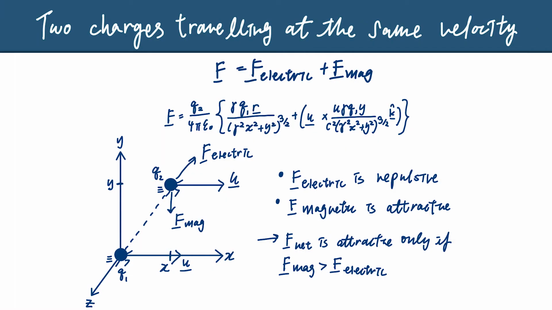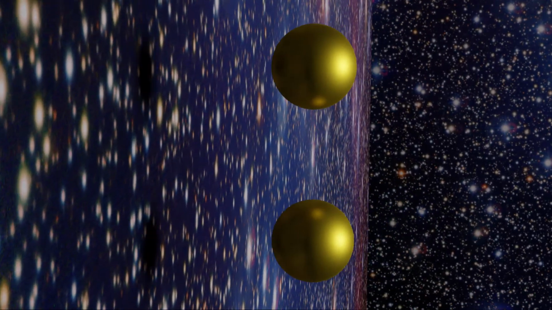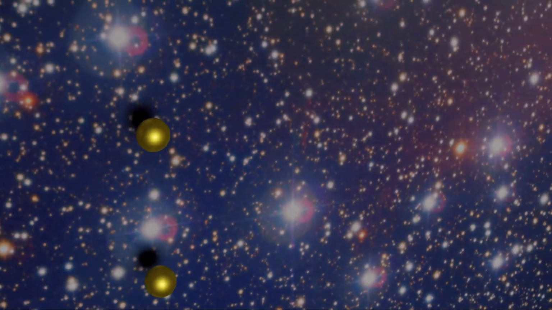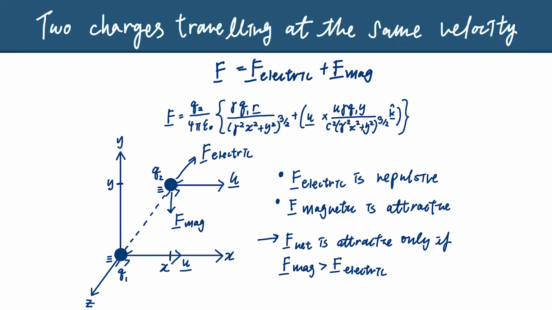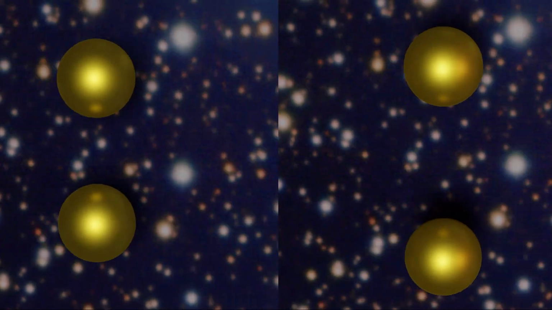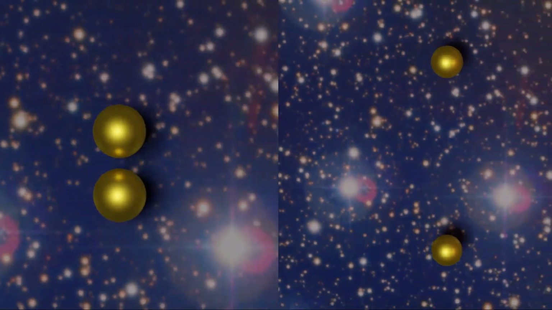First, let's focus on the two charges travelling at some equal velocity, which we'll call u. We established in the notes that in the frame S', which is travelling with the two charges, the force can only ever repel, given that the electric force is the only force present. We're interested in knowing if there is a speed u in frame S at which the magnetic force would dominate. If so, then the charges will attract, and if not, the charges will repel, as in frame S'. The former case would present us with a paradox, where the charges repel in one frame and attract in another, apparently defying the laws of physics.